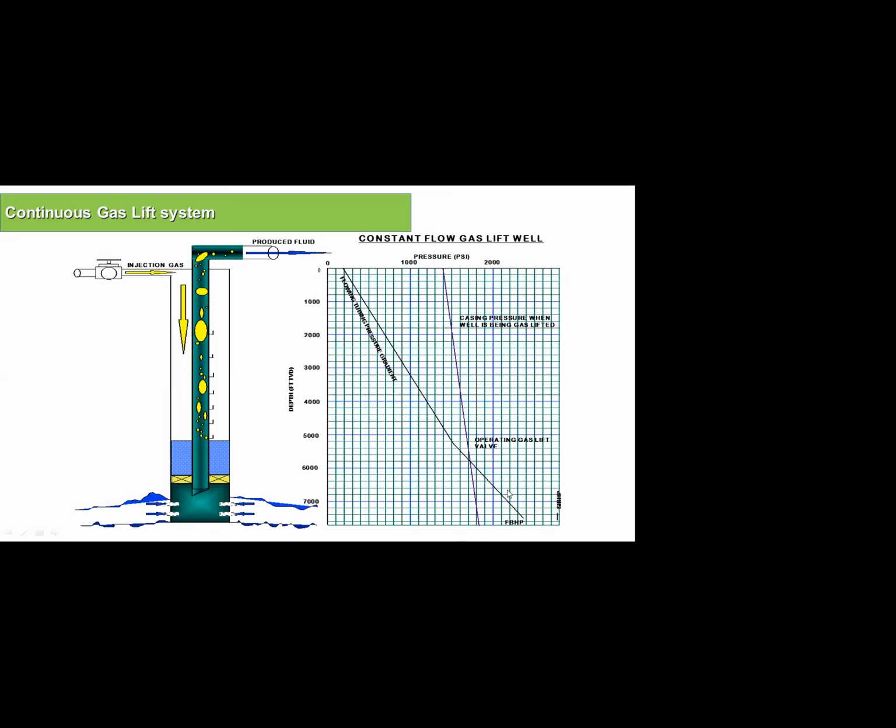And this gradient depends. If I have oil, it's like 0.3, 0.2. If it's gas, 0.07, whatever the gradient. So this gradient depends on the gas oil ratio, the water cut, and a lot on the rate and many things. So this is the gradient of the formation fluid going up. It is like the pressure losses as we go up until the point of injection. At this point, I'm introducing gas into the system. At this point, the GOR here is bigger than the GOR there. Again, I'm producing a well.